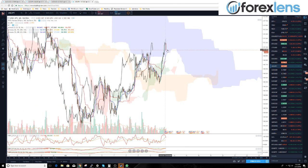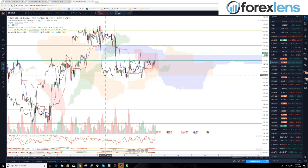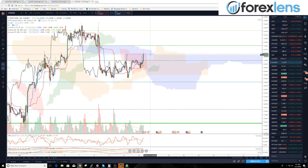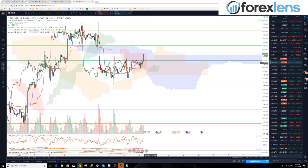The long yesterday worked out beautifully on our dollar/yen pair. Then we had a euro short — we wanted to go short at 122.94, but that short did not play out. Right now we have higher highs in the euro. We are inside the cloud on the euro, so we are in a consolidation zone — it's inside the one, the four, and the eight. This is a sign of consolidation and indecision, like a Bollinger band squeeze.